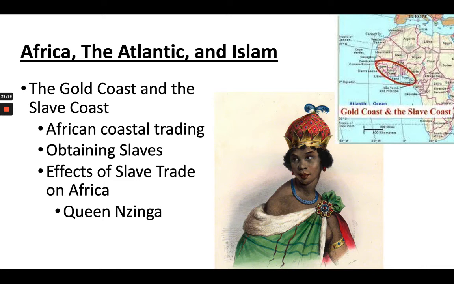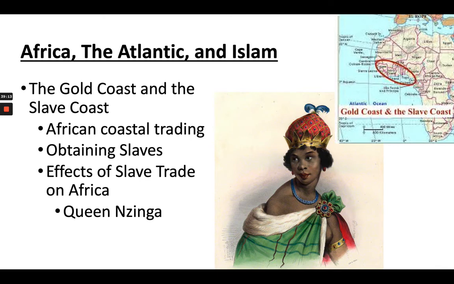This will create an African diaspora, the dispersion of Africans across the globe as a result of forced migration of the slave trade. African cultures were forced to adapt to the location in which they arrive and will continue to retain unique African elements. So the endless wars between African kingdoms and tribes promoted the importance of weaponry. Powerful African communities quickly became those who were willing to sell slaves to Europeans.